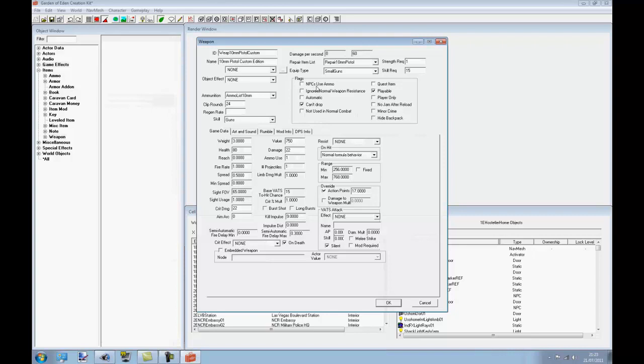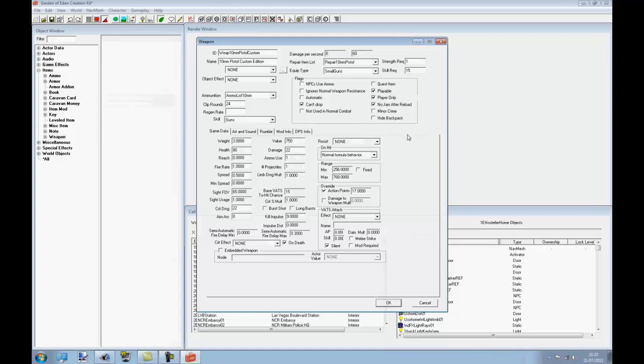Not using normal combat, don't really understand that, to be honest with you. I do, but I just don't see the point in it. Quest item, this means you also can't drop it because it's a quest item. So, you can have either one, to be honest. Player only, that means only you can use it. So I'm going to click that as well, because I don't want a rager picking up my pistol that can do 1 billion damage and shooting everyone and capping innocent people, you know.